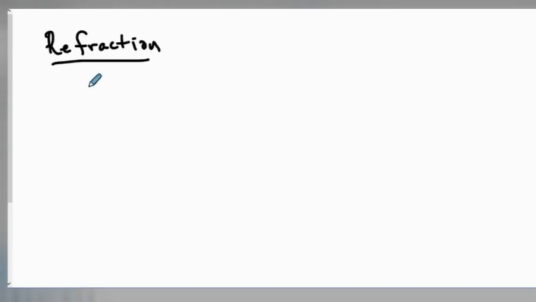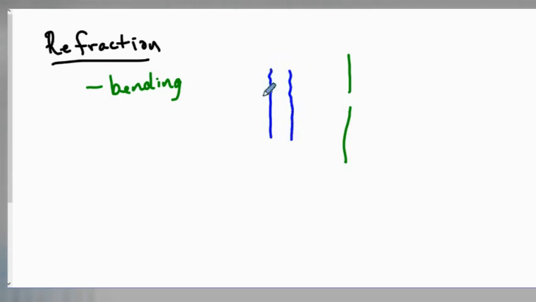Refraction refers to some sort of bending of the wave. And there's many different simulations and scenarios that you can investigate that shows this. But one example is that, if I go to the beach and you'll see there's a little sandbar. And here's my wave, and my wave is approaching, and this is the crest of the wave coming in as my wave goes this way. What's going to happen as this wave hits the sandbar?